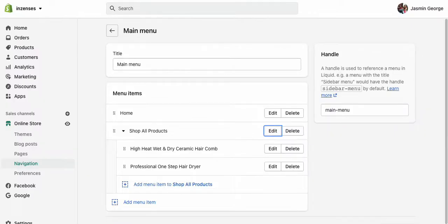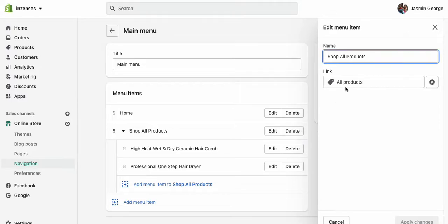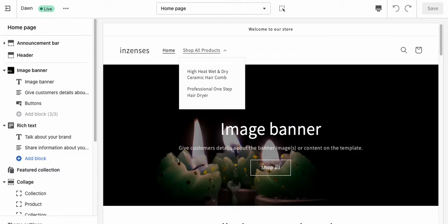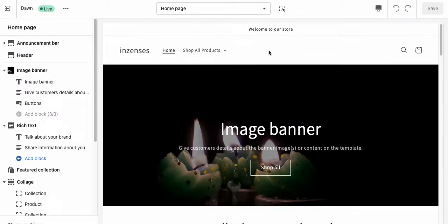So if we head over to the admin side, as you can see in the admin under navigation, online store navigation, I have these two sub-levels under the Shopify navigation menu, and the Shopify navigation menu is hyperlinked to all products. But currently with the new Shopify themes, if you click on the top level, it just opens up the menu. So our aim today is to enable this to be clickable.